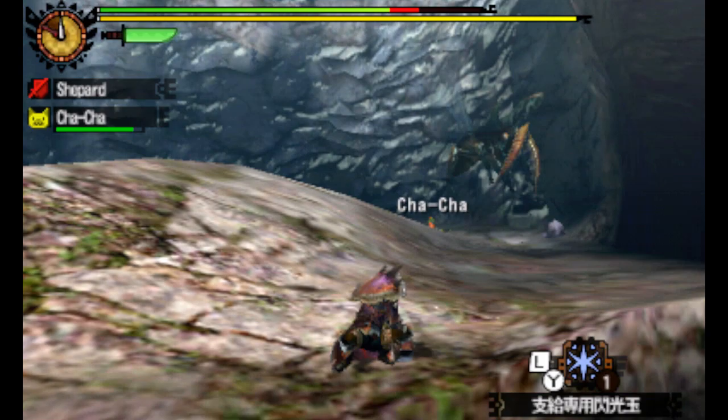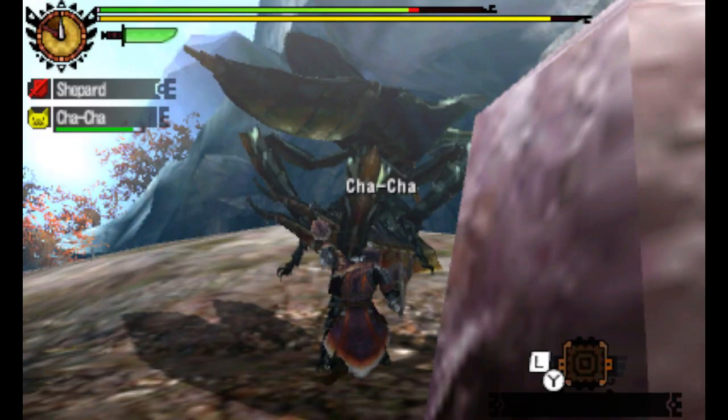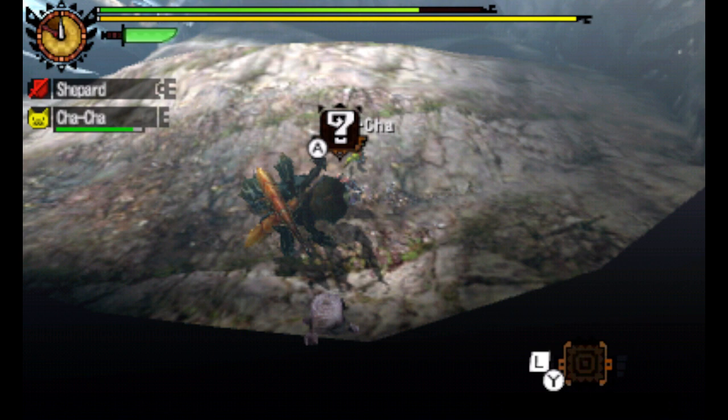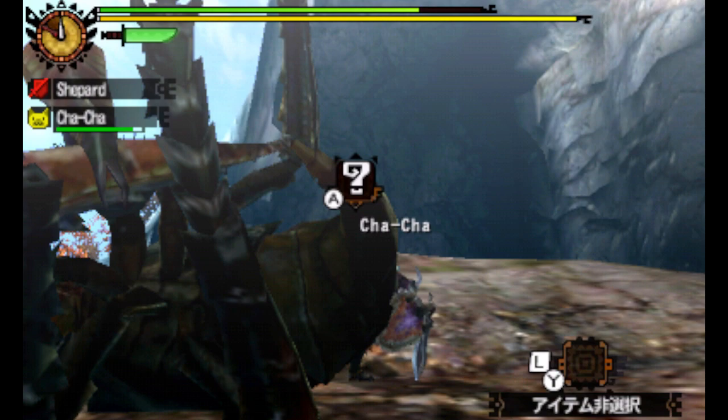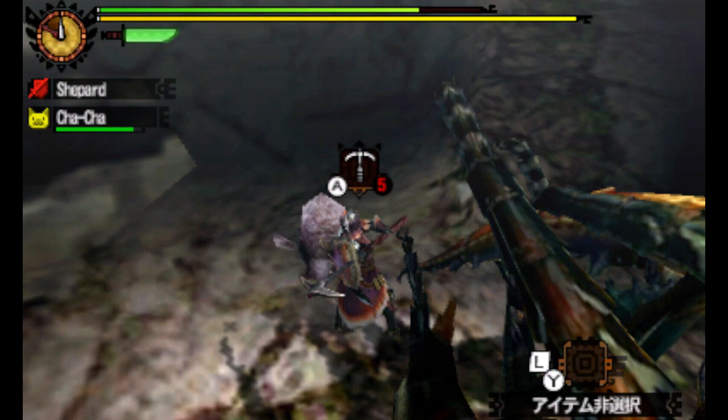Might just go ahead and flash him again so I can actually reach him. Unfortunately, he's looking the other way. It's nice of them to give me his legs to at least hit on, but Sword and Shield should probably not be your first choice, I would say. Not the worst choice, but probably not the first one.